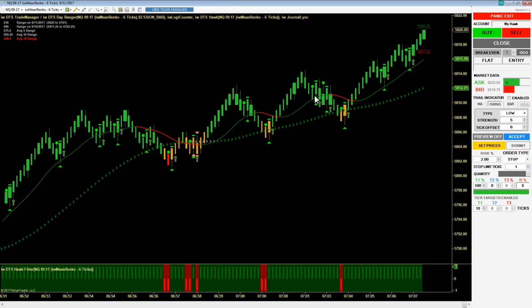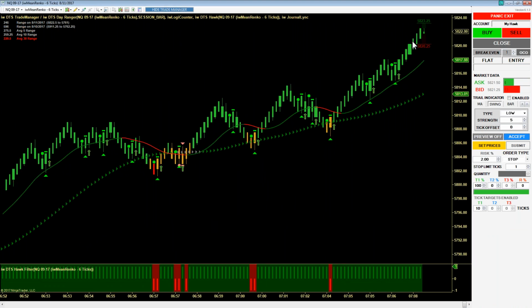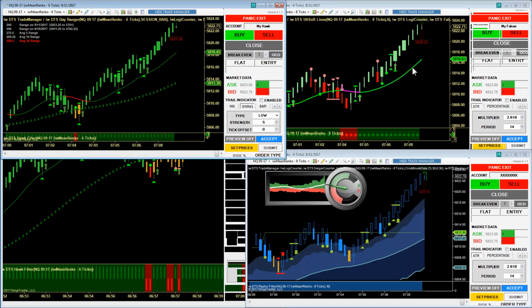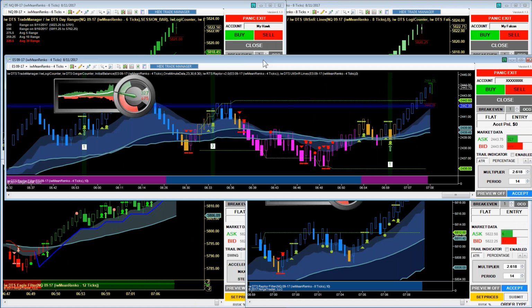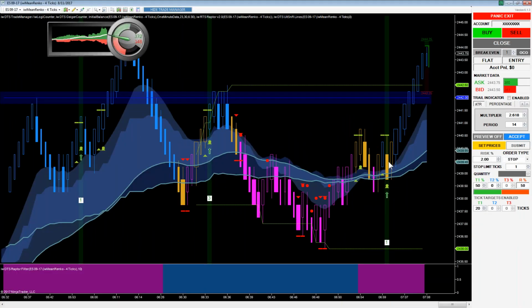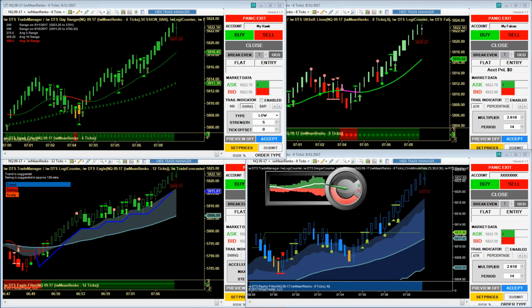Okay, so that first micro-macro cross that I was looking at here got spoiled by the yellow bar, but it came back with yet another first micro-macro cross, and that one is also going higher. For those of you trading the E-mini, we had a nice little cloud crossover that kind of snuck in there because the crossover was very subtle, but the Raptor caught it all the same and gave us a cloud crossover signal. There's a nice little rally on the E-mini for those of you following that market.